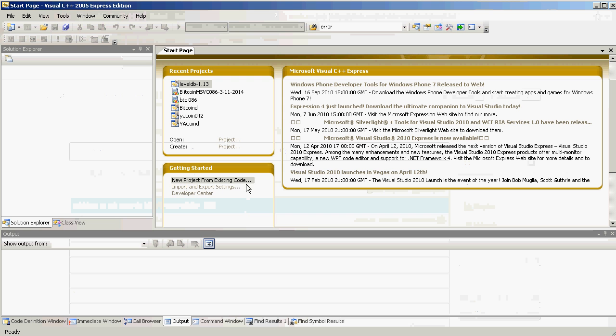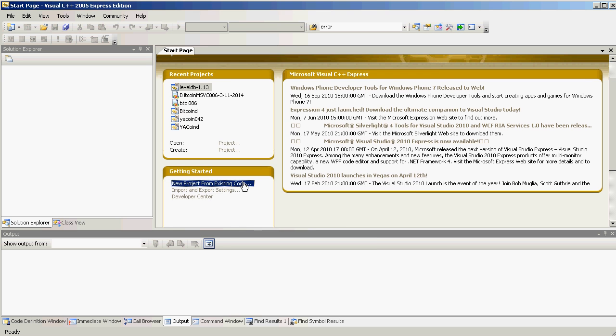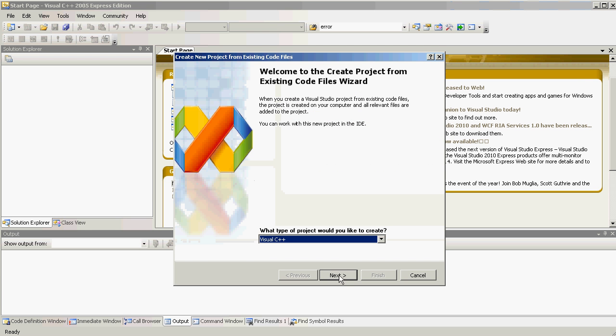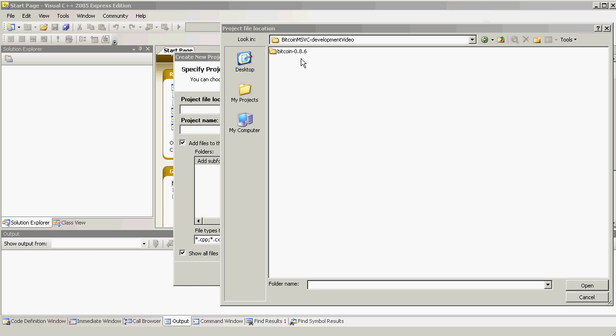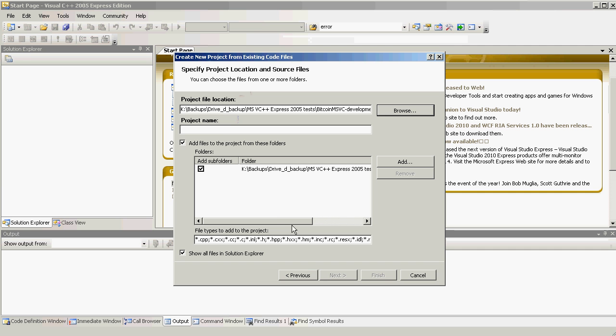So back in Visual Studio, let's start a new project from existing code. And again, pretty screen, click Next, and let's browse. I won't bore you with the navigating details, but let's go to the Bitcoin 0.8.6 directory and give a project name, say, how about Bitcoin daemon video?